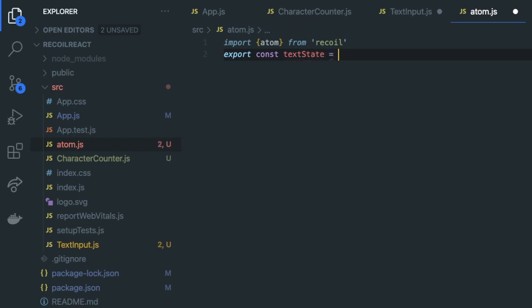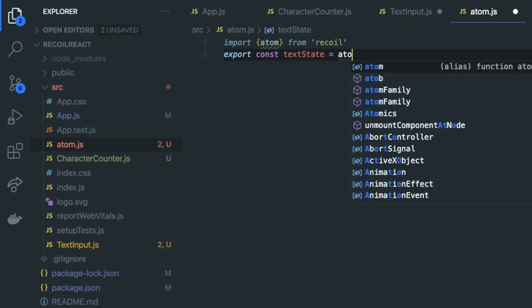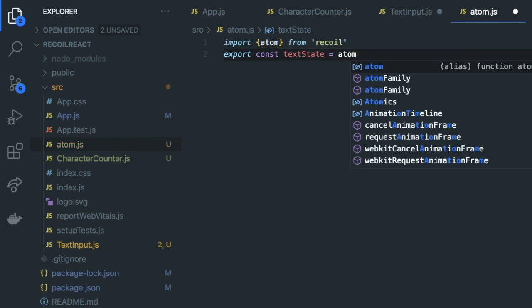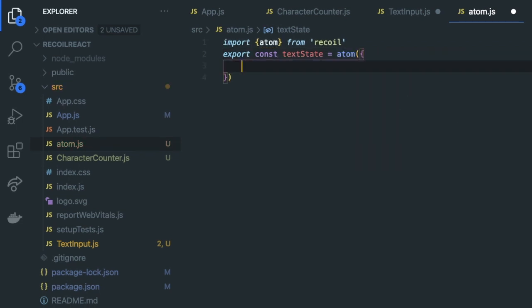Basically you are exporting the textState from here so that you can use it inside your TextInput component. Write key, and it will be the unique id or unique identifier with respect to the other atoms or selectors. I will discuss what atoms and selectors are shortly.